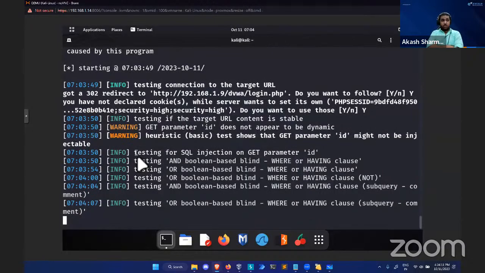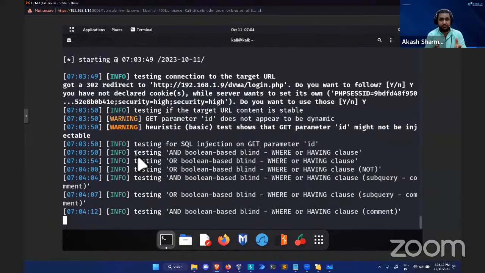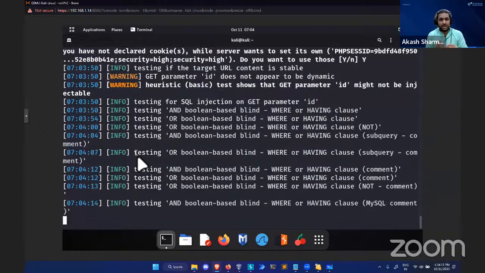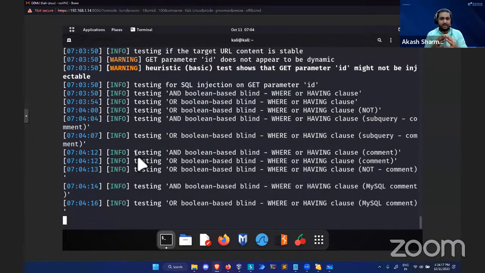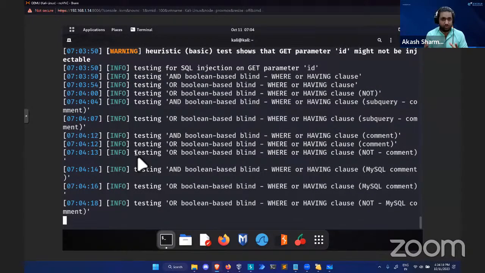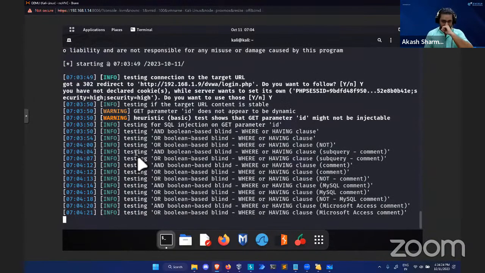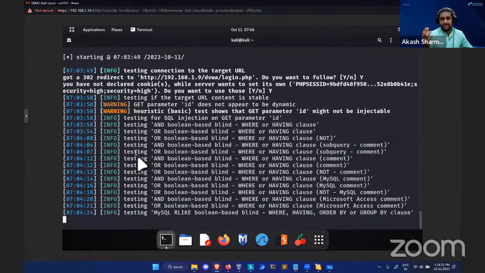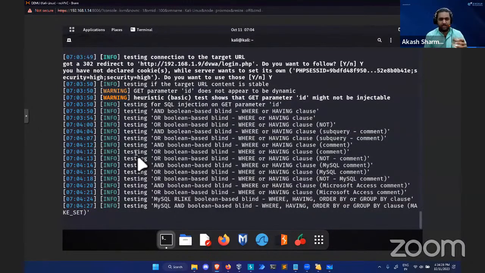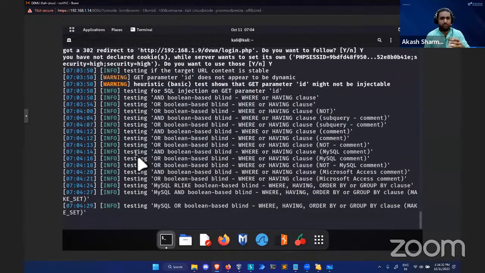See, it's going a little bit more slower now because it's going more deeper inside the website and seeing all the complete architecture and trying out some more riskier attempts to get the database. So that's what's happening. For those who know SQL, they can maybe understand what's happening here. For those who do not, it's okay. Maybe someday you will be able to get it once you learn SQL better.